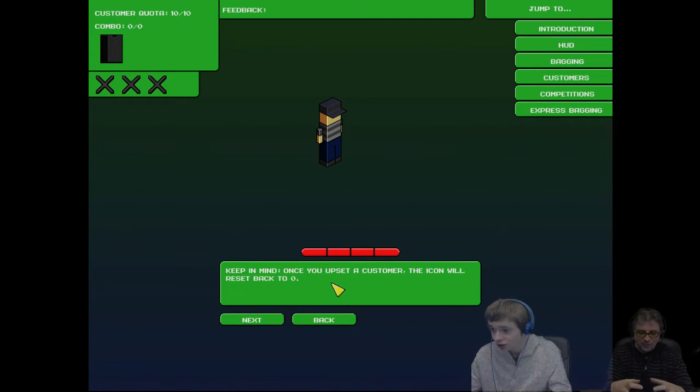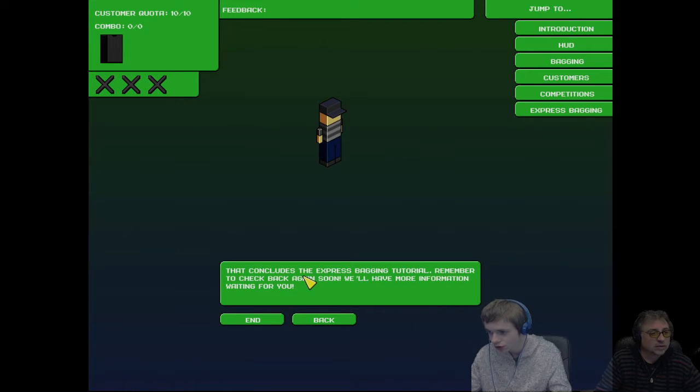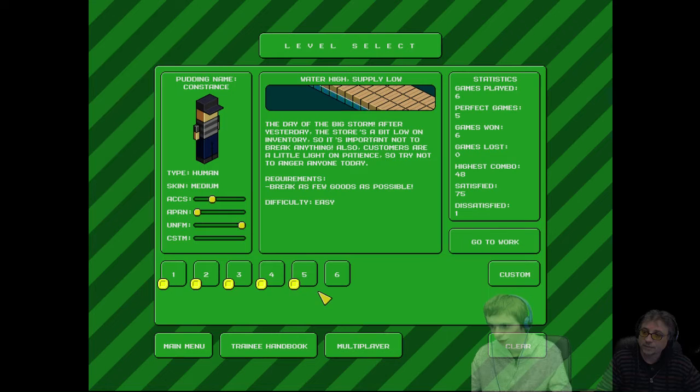Keep in mind, in the pool of customers, if you upset a customer, the icon will reset back to 0. That concludes the Express Bagging tutorial. Remember to check back again soon. We'll have more information waiting for you.